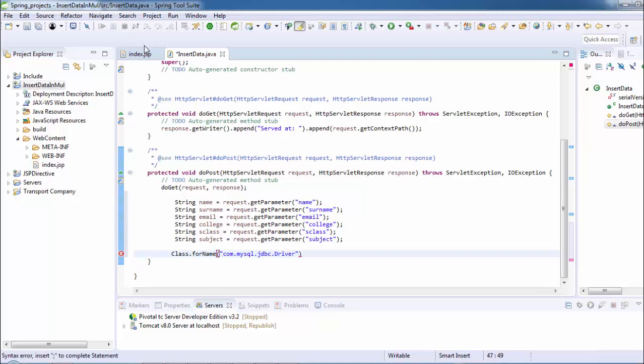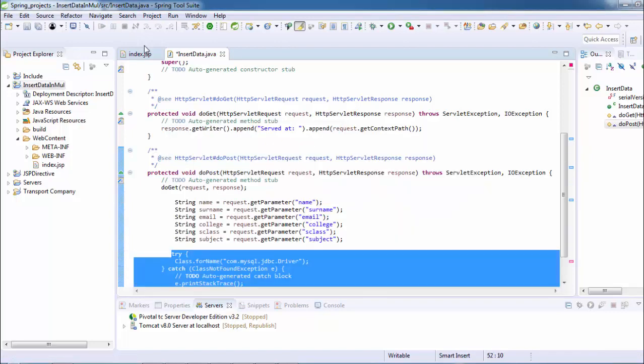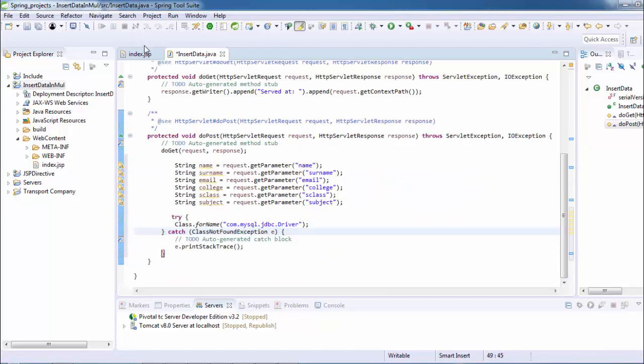I'm using a MySQL database, so my driver class is com.mysql.jdbc.Driver. Now I need to put that code inside a try catch block, because it may cause an exception.